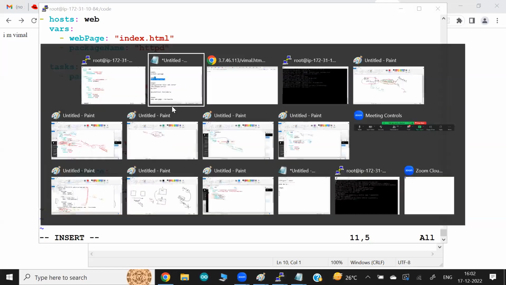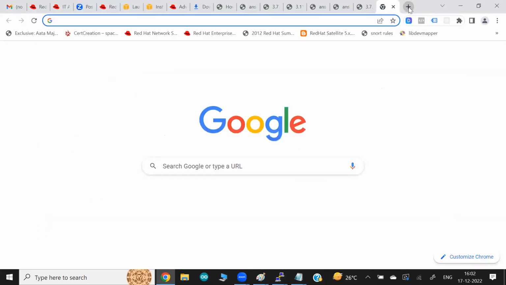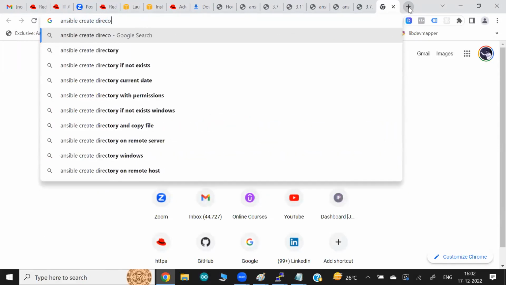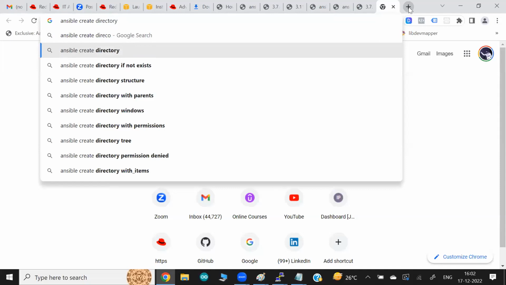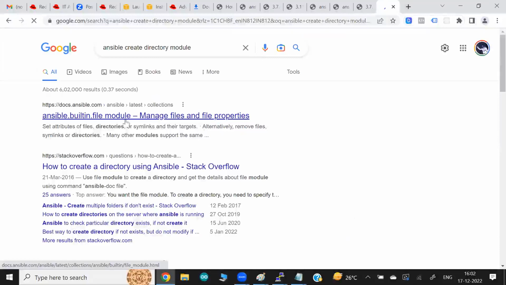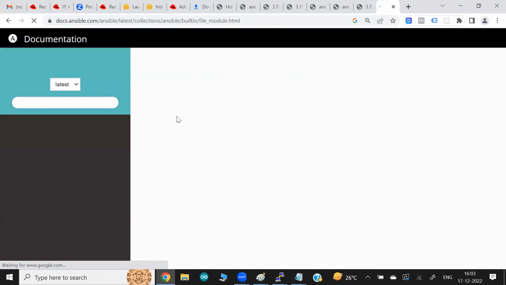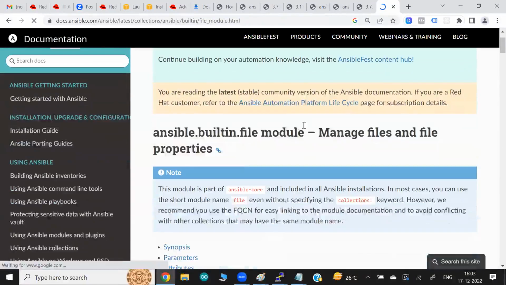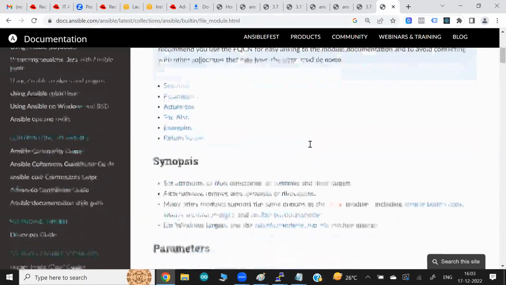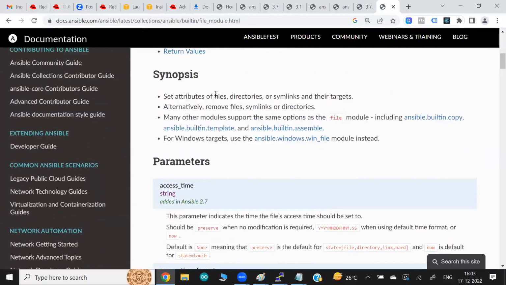Okay, Ansible, any way to create a folder? It's also known as a directory. Okay, how to create a directory, any module we have? Then they might give you mostly the first link. And this link says we have a module called the file module. Is it there in the software available? And by this module, we can do something on files, directories also, something like this.